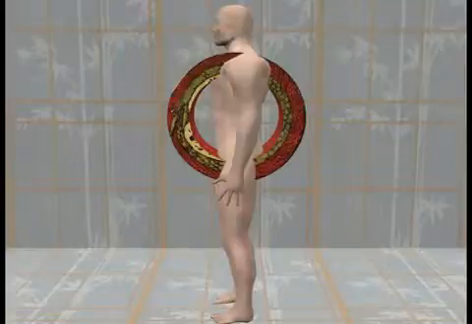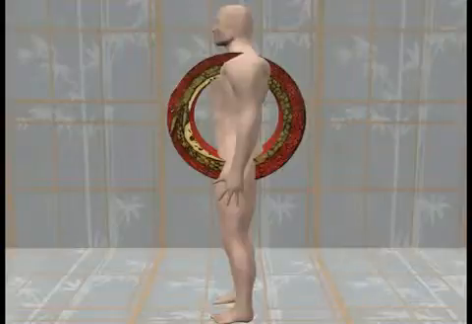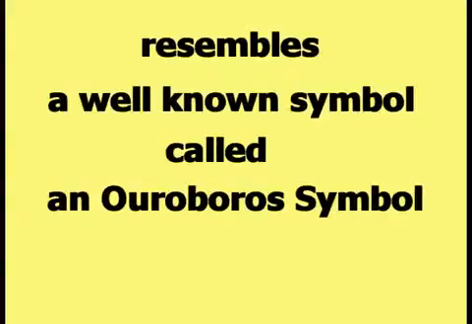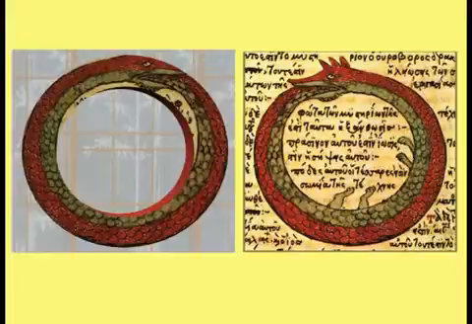This picture shows a profile view of the two circular snakes, while this picture shows an overhead angled view of the two snakes positioned on the human body. This configuration of the two snakes view of the human body might look familiar. The circular snake object used in the second configuration resembles a well-known symbol called an Ouroboros symbol. In fact, the graphic representing snakes on the circular objects is an Ouroboros symbol.